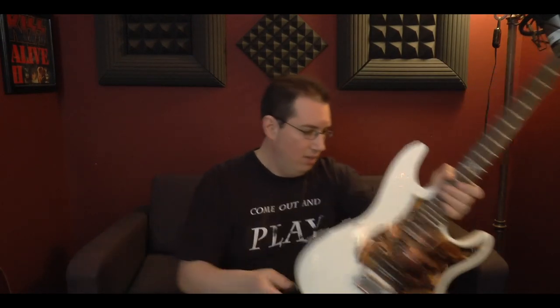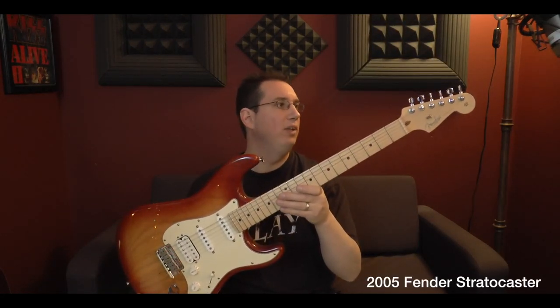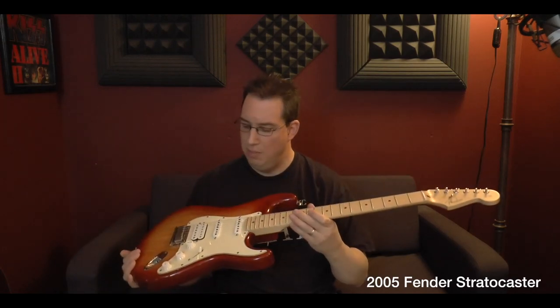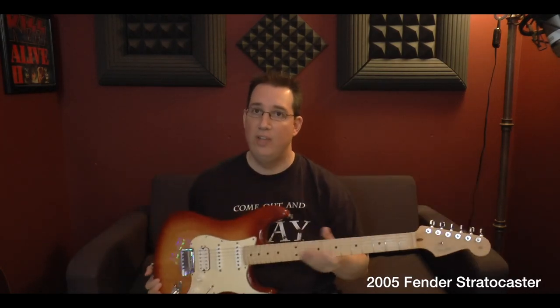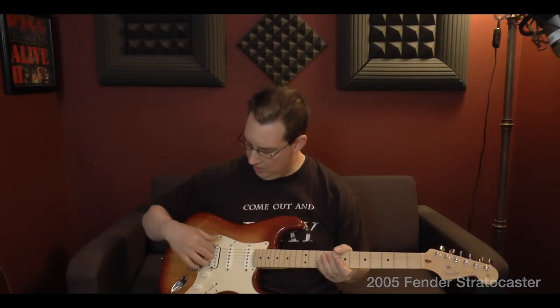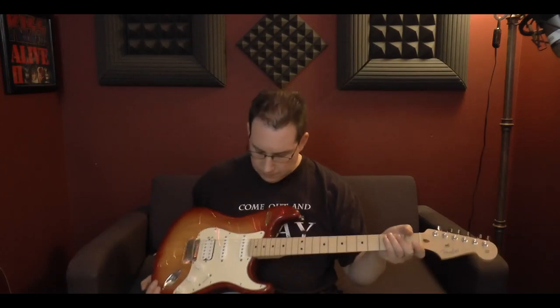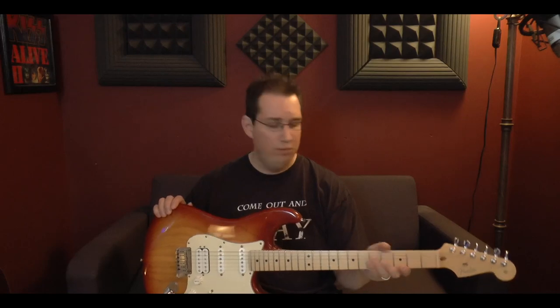Okay, a couple more here. So the next guitar I have is a 2005 or 2004, I think it's a 2005. Just an American-made Strat with stock pickups, the Texas single coils and a humbucker in the back, five-way toggle. I believe this might be an ash body. I'm not sure of the body type on this, forgive me.